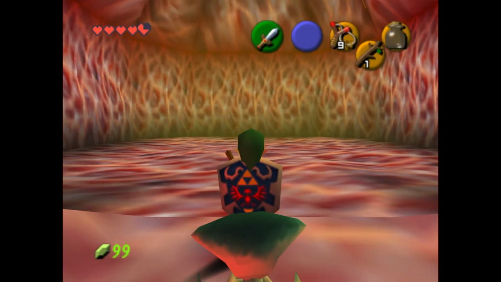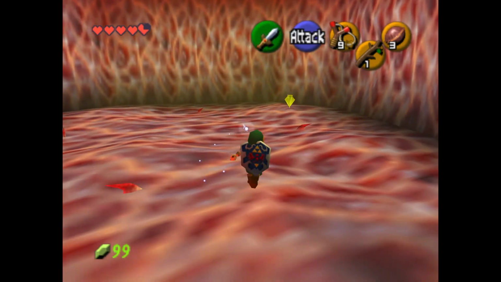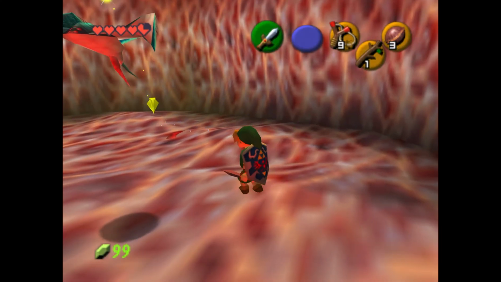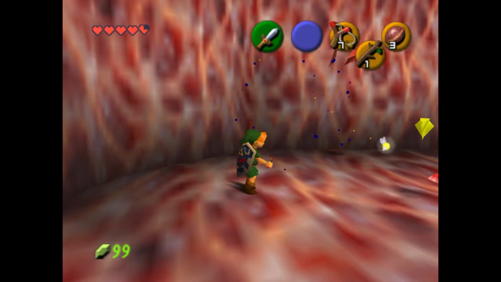That switch back there was sort of a unique switch. I don't think there's very many of those in the game, where you need to be holding something in order to actuate the switch. You don't need to weigh it down. You just need to have something in your hands, in this case, Ruto.